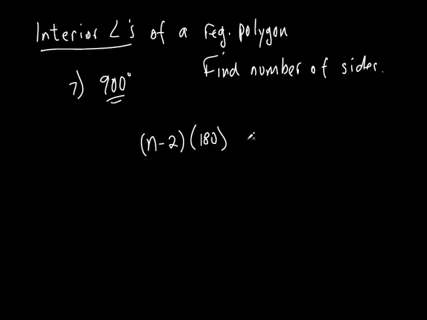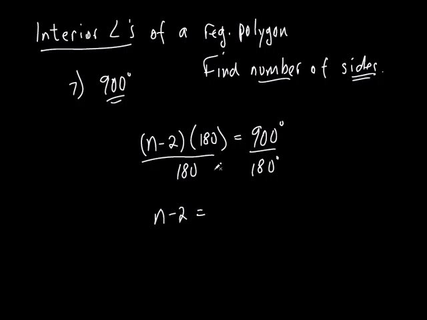So look, this thing right here is equal to 900 degrees. Make sense? This right here is the sum of all the angles, and they tell us it's 900 degrees. What are we looking for? The number of sides. So what are we solving for here? n. That's right. We just solve for n. Let me show you how to do the algebra. If I want to get n by itself, what are we going to get rid of first? The 180. Get rid of the thing that's being multiplied first, and then we'll get rid of this thing right here. So we divide by 180 here, and we divide by 180 there. Everybody see that?